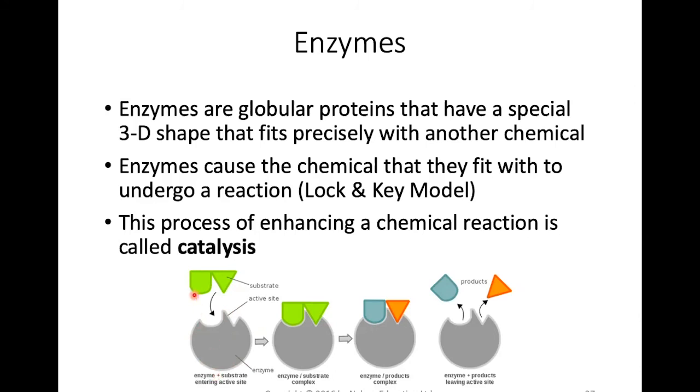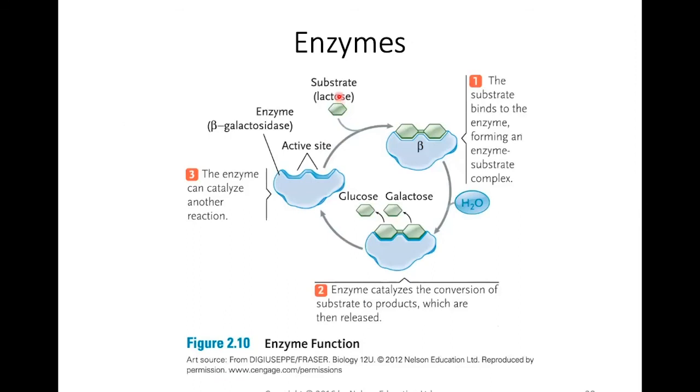So here we're looking at an example of taking a disaccharide, or any polymer made up of two monomers. The enzyme is going to bind to that molecule, and then break the bonds through a hydrolysis reaction, and now we'll end up with individual monomers. So here's an example of our lactase enzyme and how it works specifically with lactose. Lactose is a disaccharide, and through a hydrolysis reaction, we're putting water in, and that helps to cleave the bonds of lactose into galactose and glucose, the individual monosaccharides that make it up.